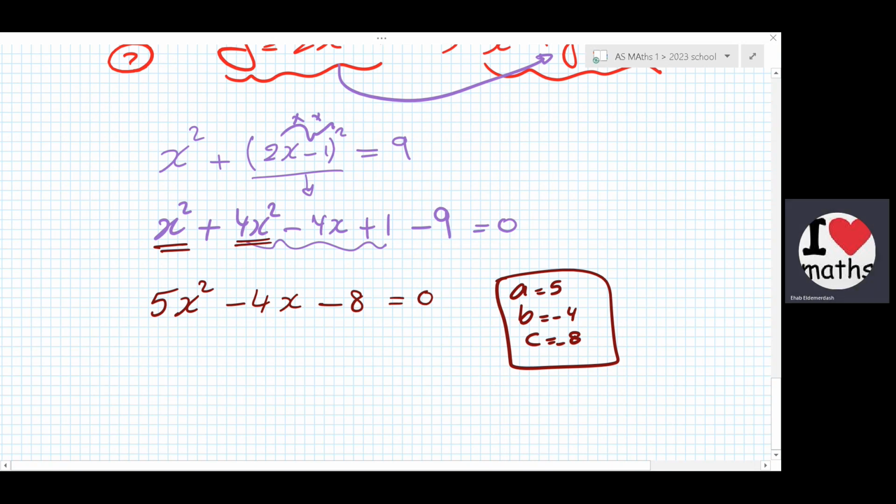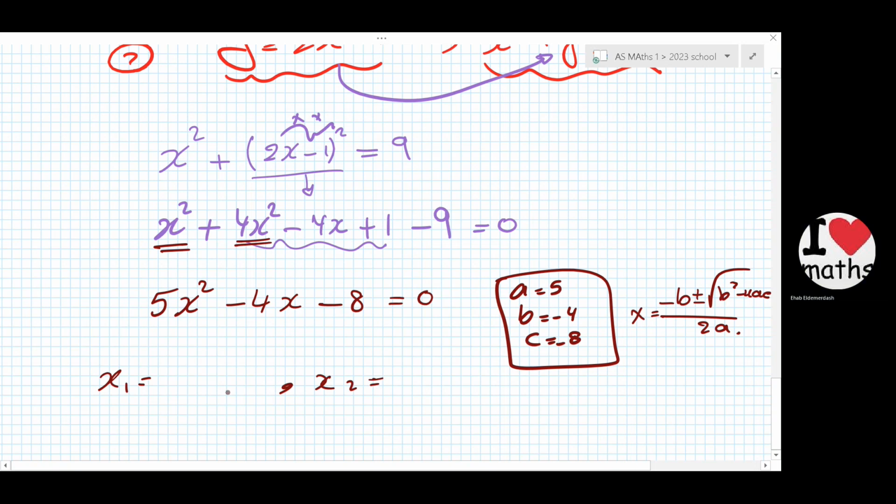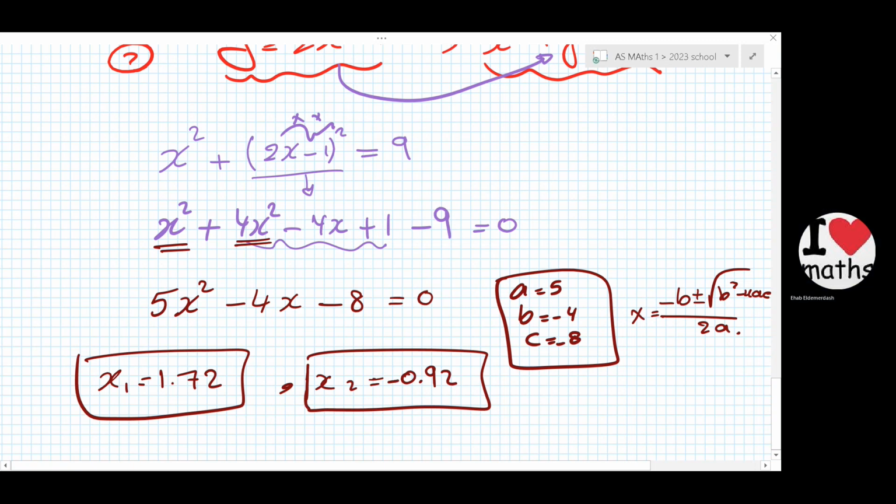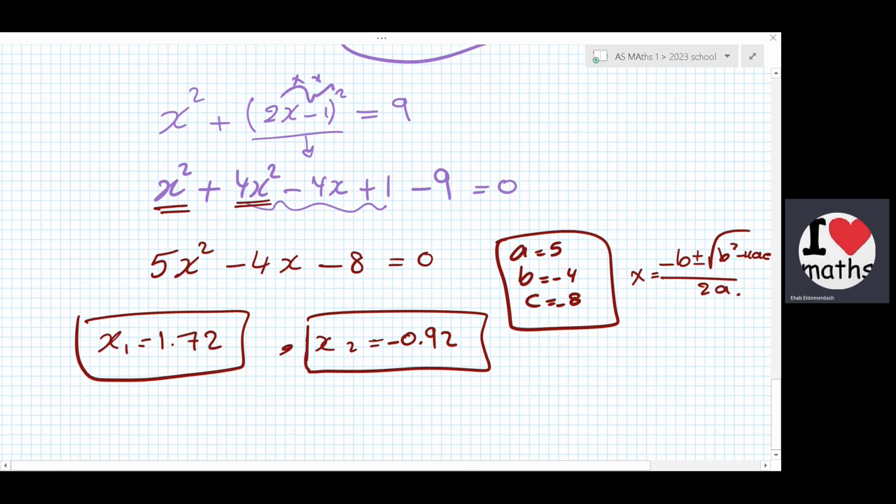Right, Hisham? So who gets the values of X, guys, by using the formula minus B plus or minus square root of B squared minus 4AC over 2A, so we can find out X1 equals and X2 equals. Who got the answer? 1 point 0.92. Okay, these are the two values of the x's, the one with positive. Who got the negative one? That's the negative one, right? So I get two values, x1 is equal 1.72, and the second.